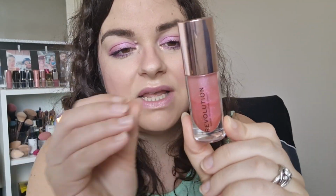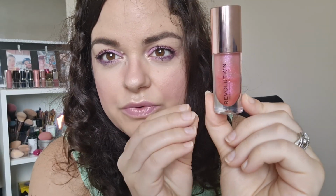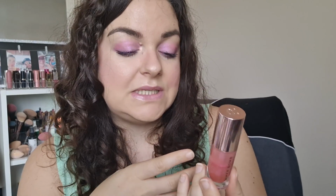I know I put it in the project because I didn't really enjoy it, and it's still not my favorite lip gloss. I do find it a little bit goopy and kind of thick, and I'm not too in love with the color. It also has little sparkles and shimmery stuff in it, and I think that's why I probably don't like it that much. But I've made some decent progress. I'm really excited about what you can actually visibly see. So that's exciting to me.